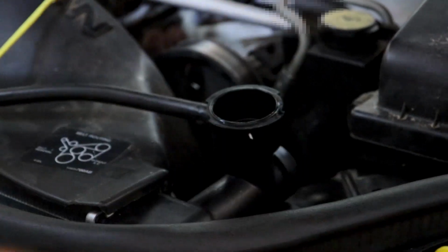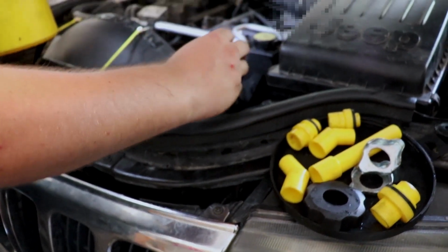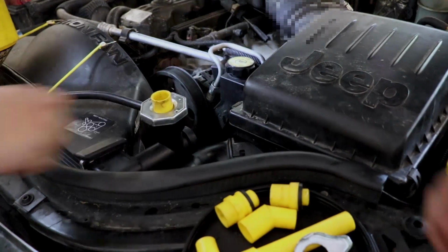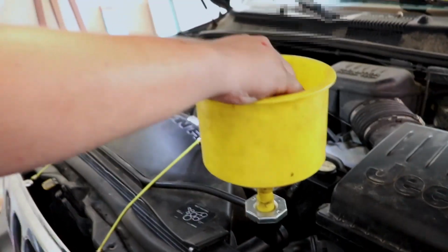None of these fit on there. I'll get creative. Of course, they can't make it for every single car, so sometimes you kind of just have to make do. Oh, this one's gonna work. All right, go get us some coolant and some transmission fluid.